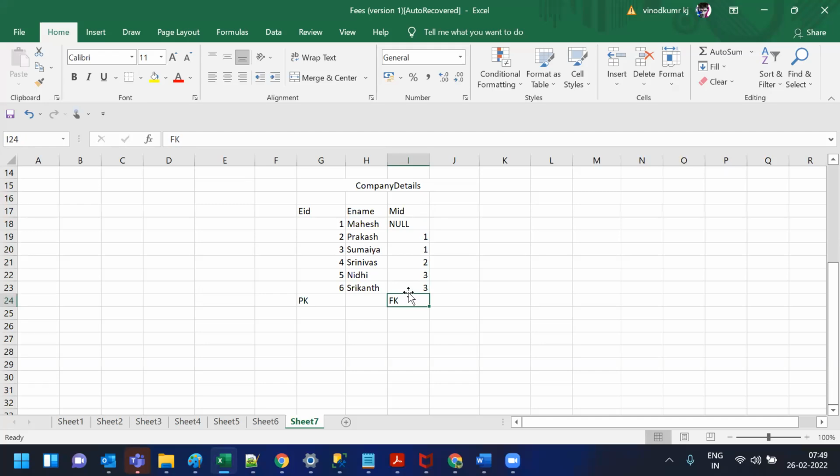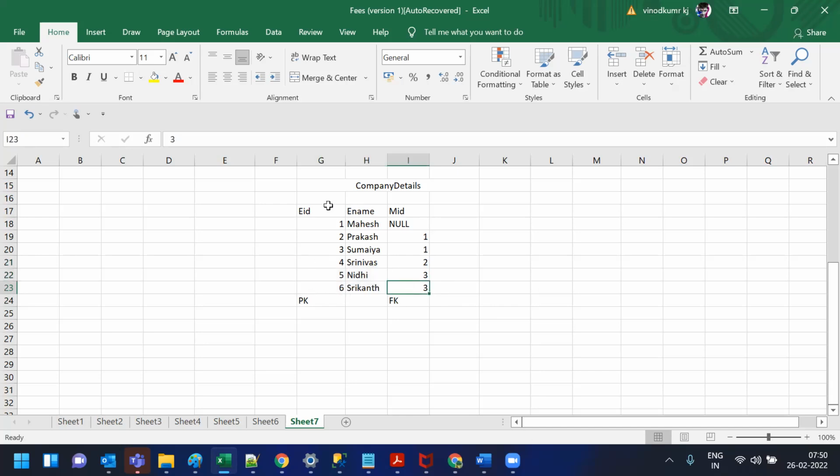Now you see all the 1s, 2s, 3s, everything is present, and 4, 5, 6 are not present in the foreign key, because those persons are the lower-level guys, and they are reporting to somebody. So nobody else is reporting to these persons. There can be a chance or not? Yes, sir, there can be a chance, right?